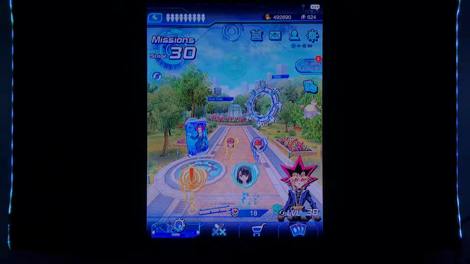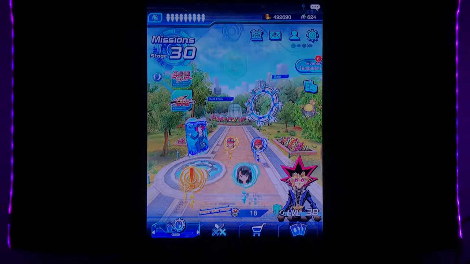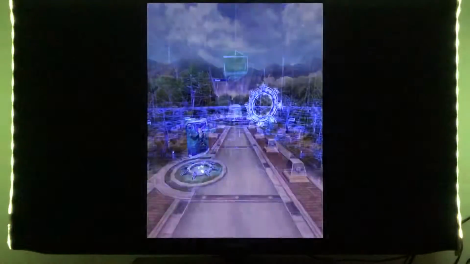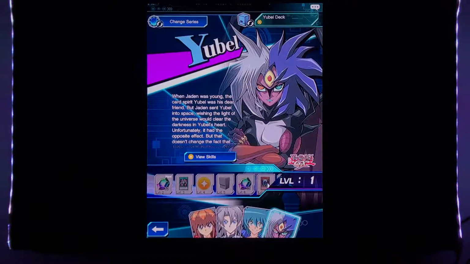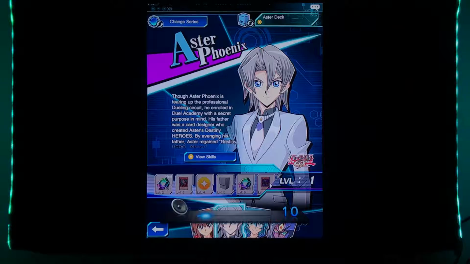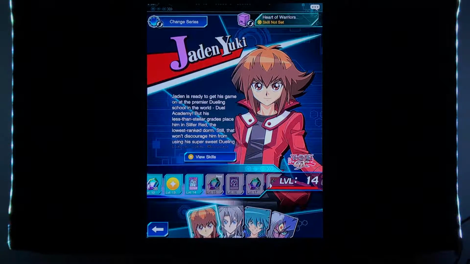But you can also click this where it says Mission Stage 30. There's that little reverse button, and this allows you to go to different worlds. So right now we're in Yu-Gi-Oh, let's go to Yu-Gi-Oh GX. Now it'll switch over. Yeah, alright, cool.